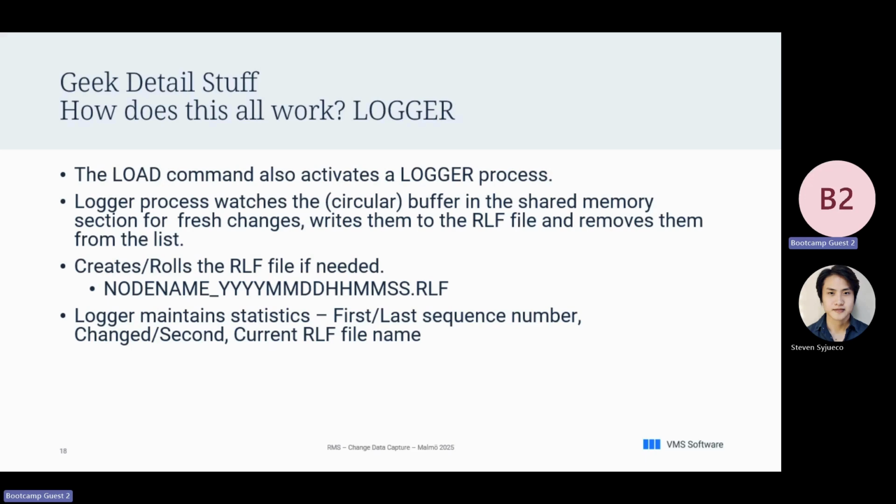So the load command activates the logger. The logger watches the circular buffer in the memory and writes them out as it needs to be. And then this might be of interest. We create and roll the log file with a name that normally looks like a node name and a timestamp. So you see already how we can then combine log files from multiple systems and tape merge them to get all the changes into order, in the right order.